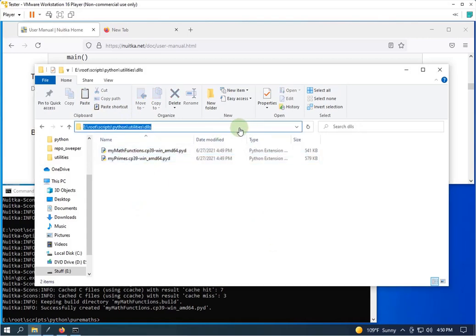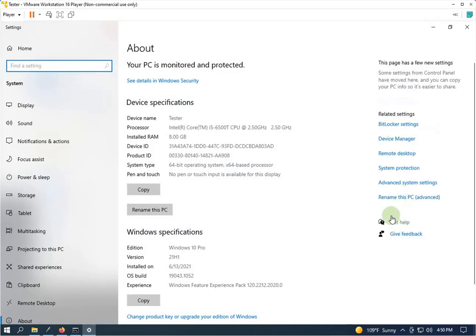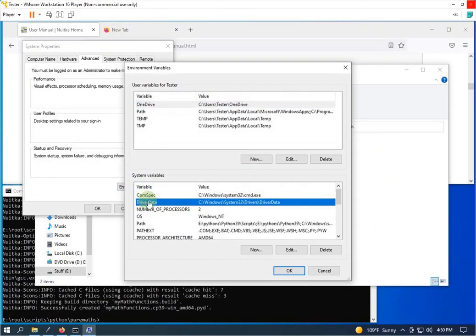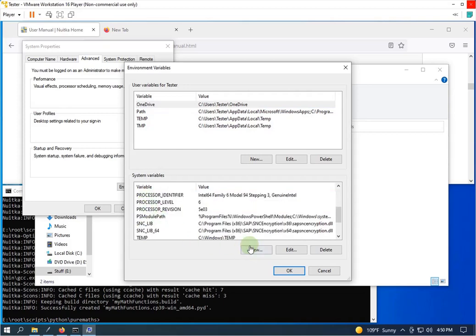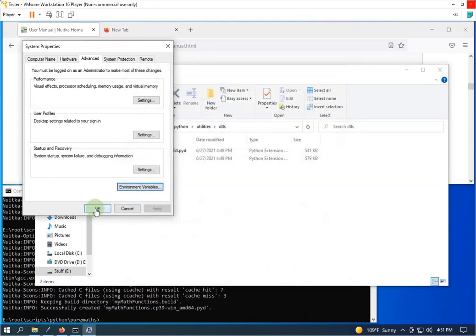The next thing I'm going to do is copy this path, and I'm going to come over to my PC properties, Advanced System Properties. Get rid of that in the background, it's kind of bugging me. Environment variables, and we're going to add it to the Python path. Python, which doesn't appear to be there. So I'll say new, PYTHONPATH, and I'm going to put that guy in there, secondary, and this guy, utilities, primary. I don't know if Python, if it sees this, it'll go through and look for things to include when it runs, so we don't have to append the path. I don't know if it enumerates these or if the order matters or not. But I'm just going to click that and click that and click OK.